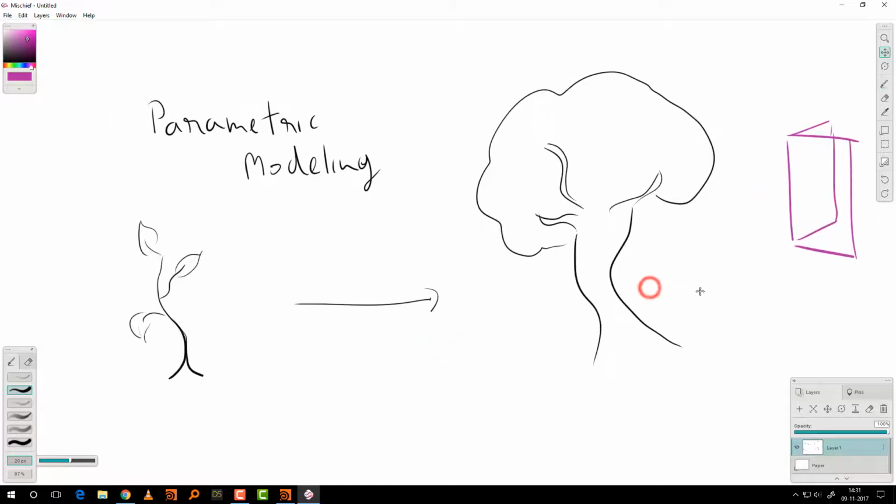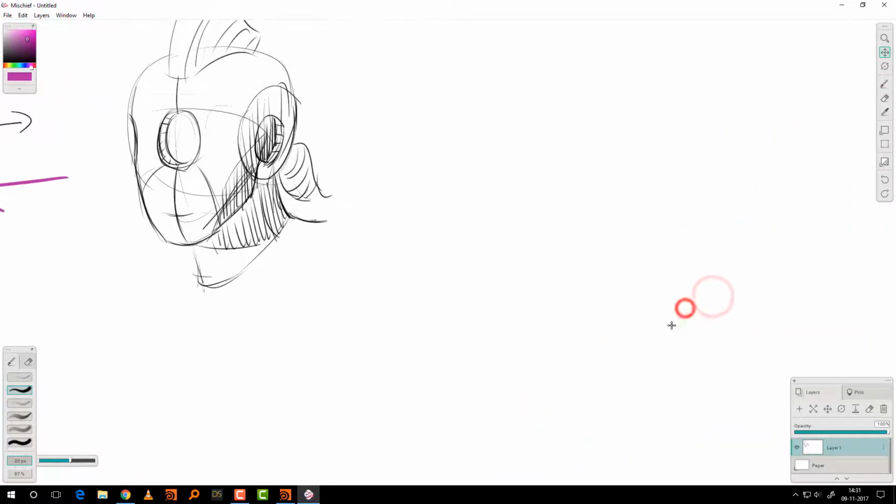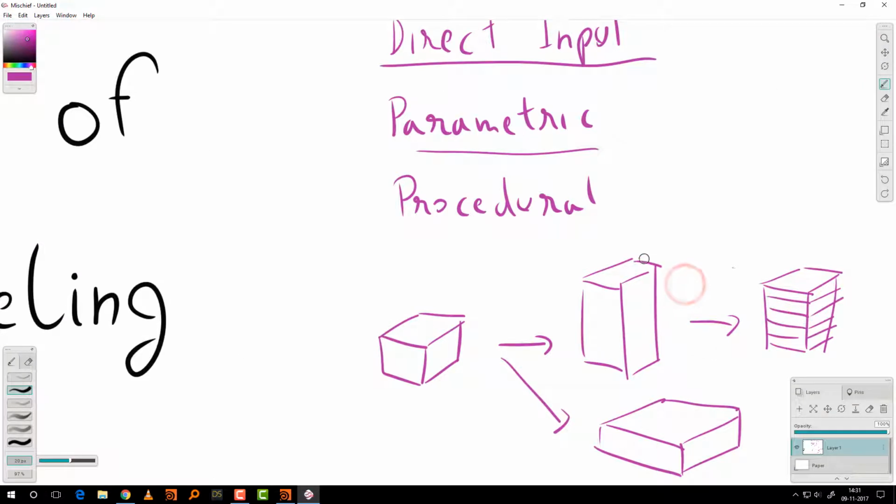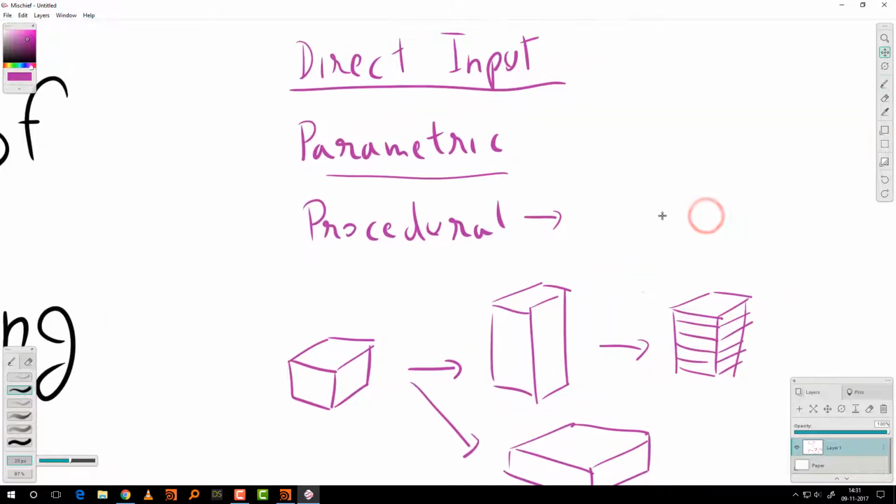And the final one that you get is essentially procedural modeling. So what exactly is procedural modeling? Procedural modeling is essentially rule-based modeling. Kind of like that would be another way to describe it. So what you're doing is combining a set of rules and defining an object, or defining a final result.